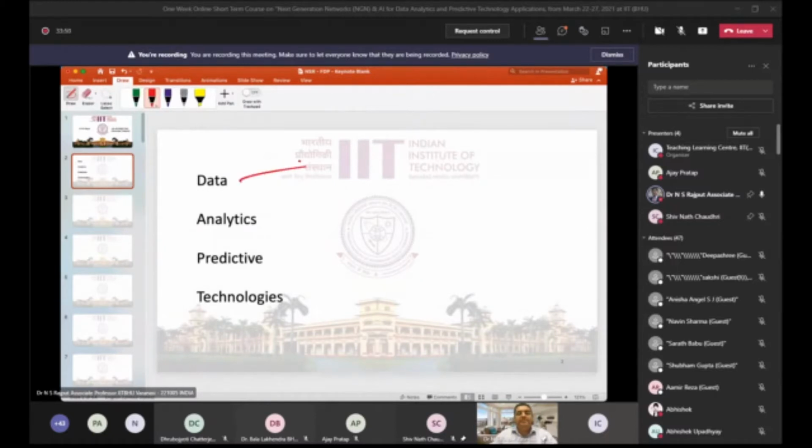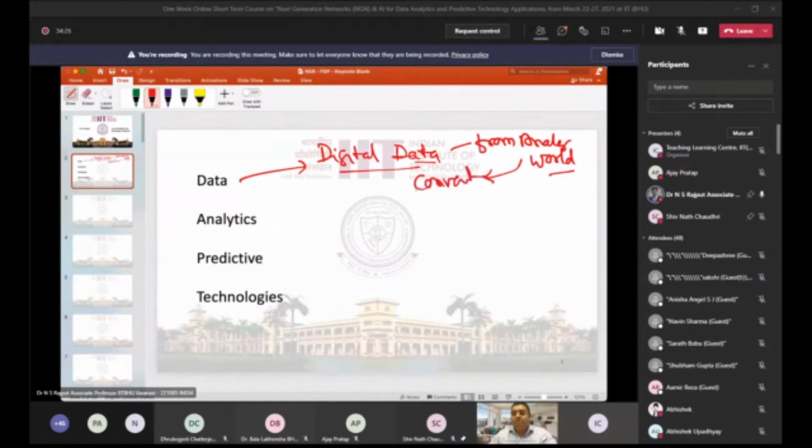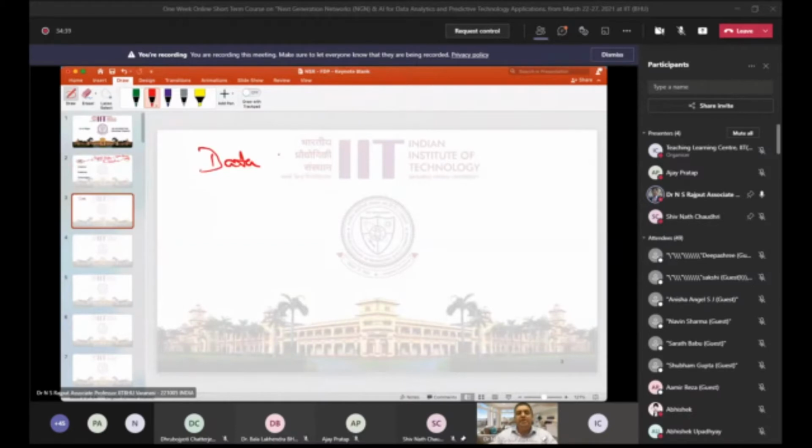which you can consider as a simple thing. So data is, I would call, digital data, and when the data is digital, you know the world is analog. Technically speaking, there is nothing like digital data. The world is analog, so you are observing the analog world and converting it to digital data, right? So how do we generate data? For that we will require a data generation system, and that will be sensors, right? And the sensors can be analog as well as digital.